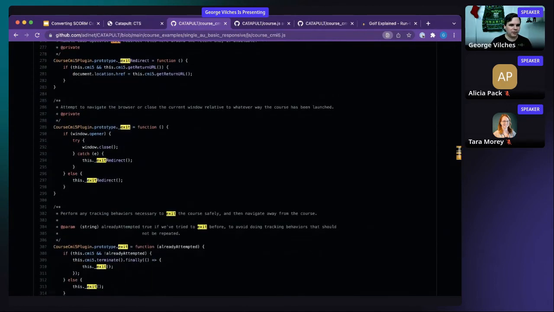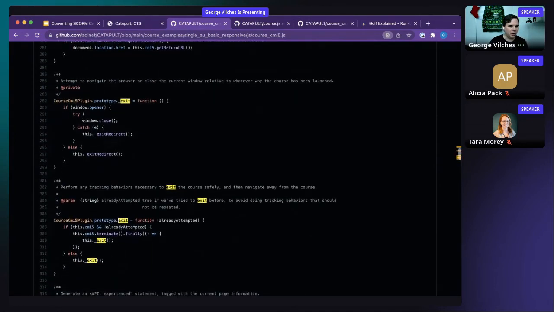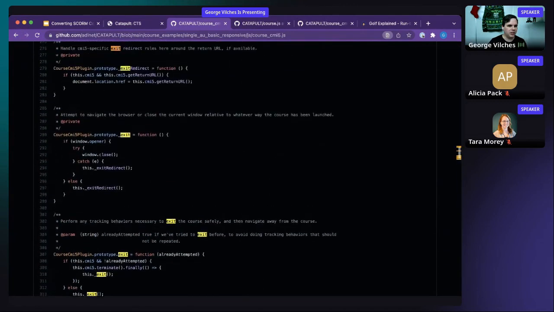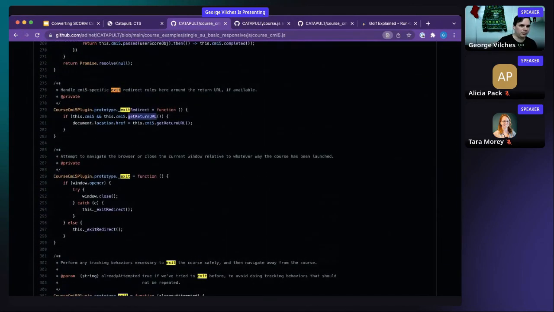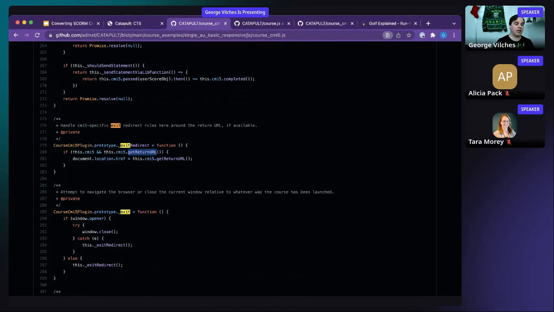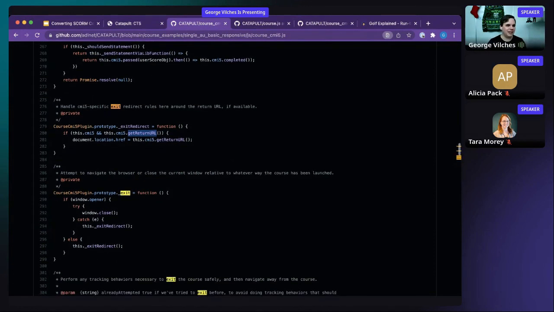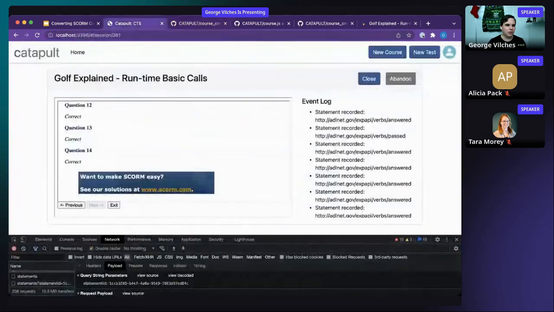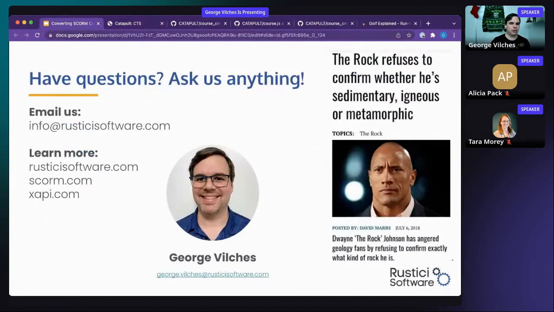So when we look at the exit stuff, we're handling all the ways after termination that you might need to interact with the LMS. We have matchers for the return URL that will make sure that the window or pop-up or whatever may need to be is correctly targeted and redirects us out of the experience. And in that way, anybody who's using our course examples or the templates we built from the course examples will be able to get the exit behavior handled for them. And so this is something that courses should not make mistakes on anymore. Yes, if you don't use our tracking plugin, you have to go and do it yourself and do it right.